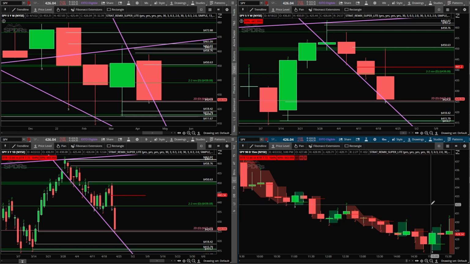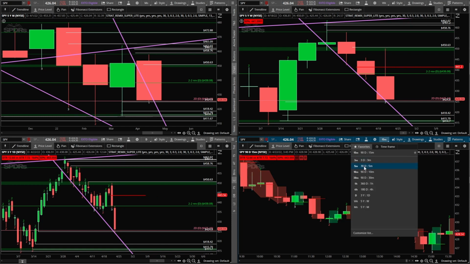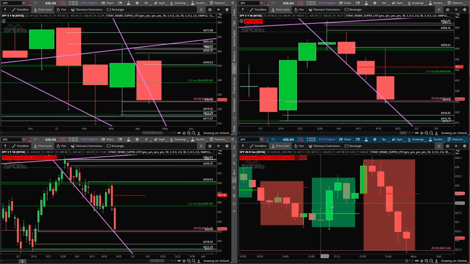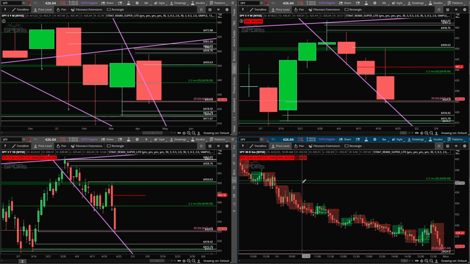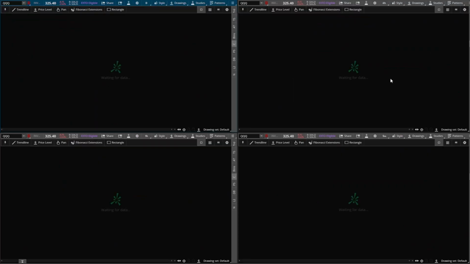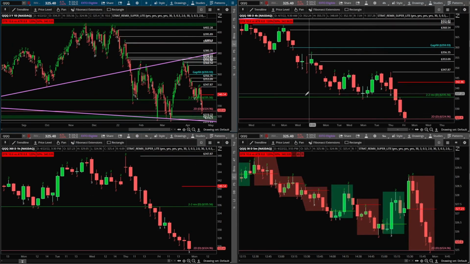Next question was, how do I interpret the overlay? Okay, so it doesn't look that great on the 15 minutes. So the question is, how do I interpret this overlay? On a typical trading day, I have my setup a little bit different. Let me go and load that right quick. Okay, so this is my setup.